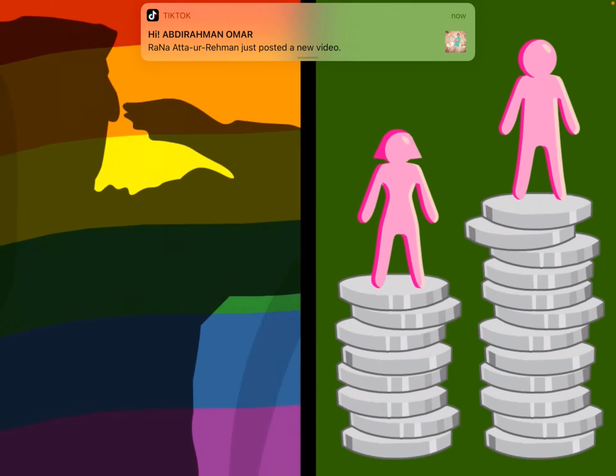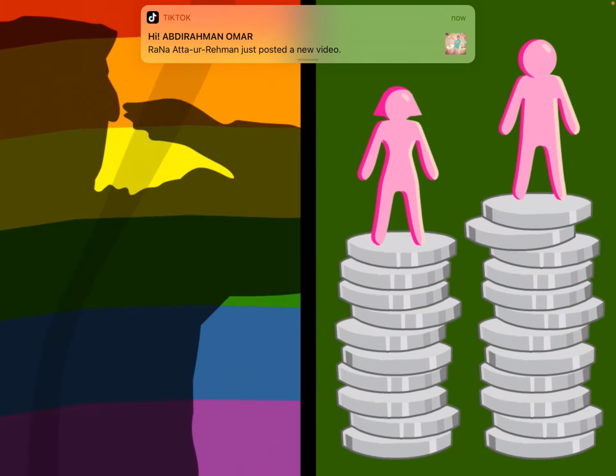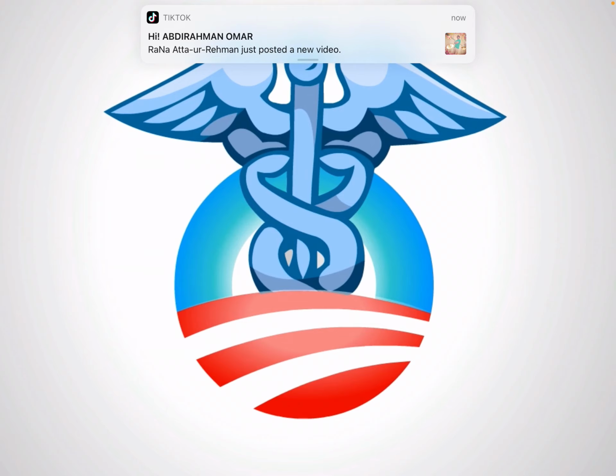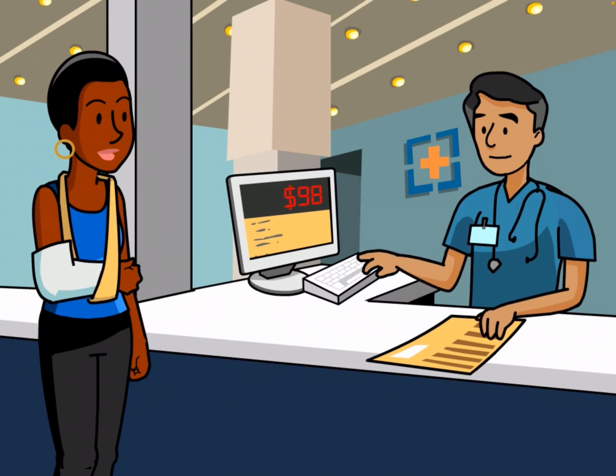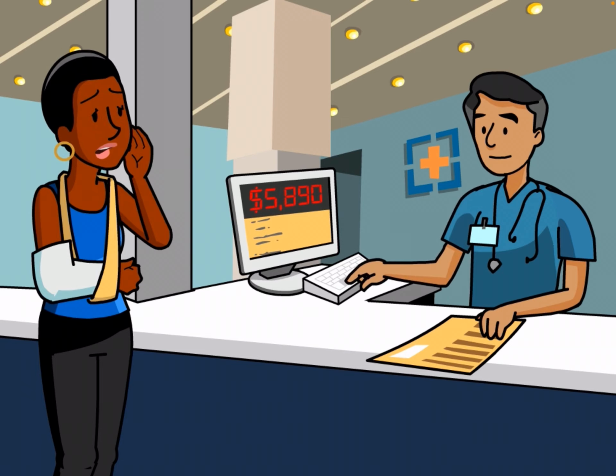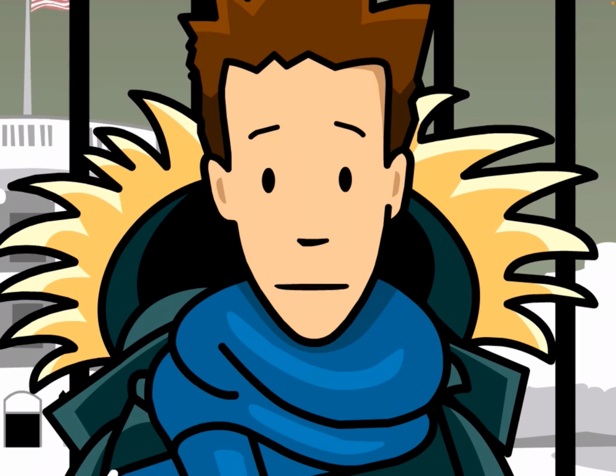They lifted the military's ban on LGBT service members and strengthened laws to help women get equal pay at work. But the centerpiece of their efforts was health care reform. Millions of Americans couldn't afford medical insurance. That meant they often had to go without basic health care, and if they ever needed something serious, it could bankrupt them. Fixing this problem had long been a goal of the Democratic Party.